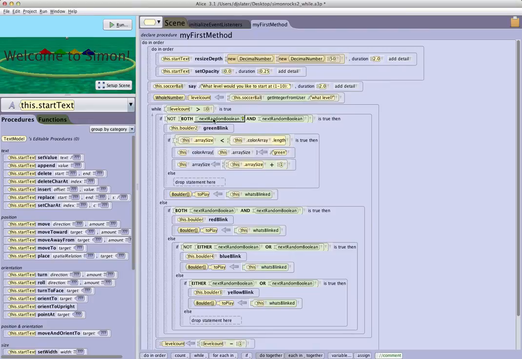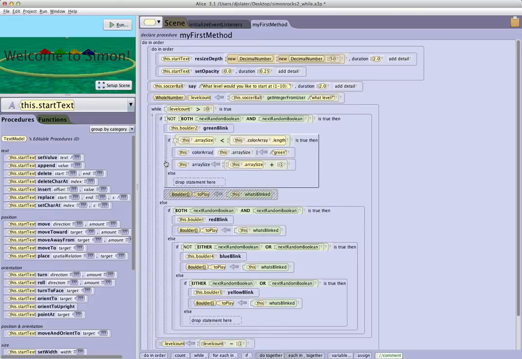So if this condition is true, the boulder 2 is going to blink. I'm going to check to see if I have room in the array to add the word green to the array, and then I'm going to increase the size of the array by 1. Since that is true, what I can do now is just copy this all into my succeeding conditional statements, my succeeding tests. I will disable this, or I could delete it, but I'll just disable it.